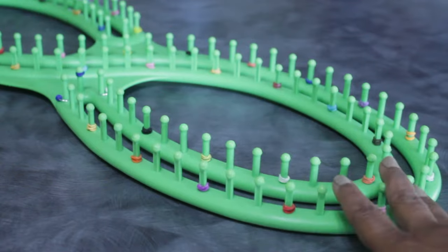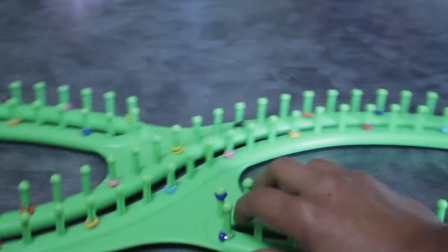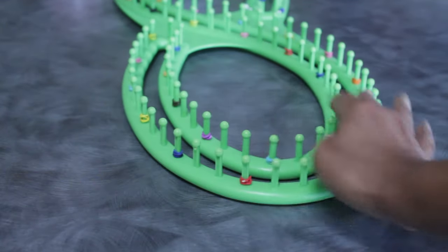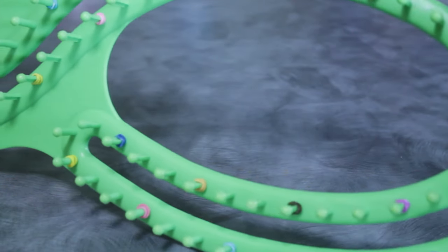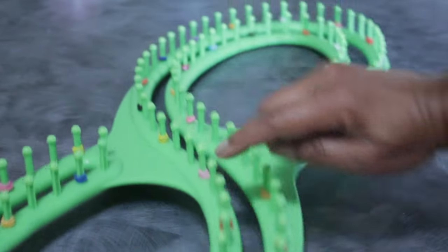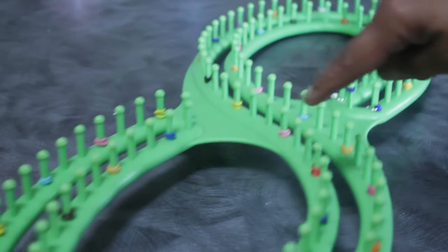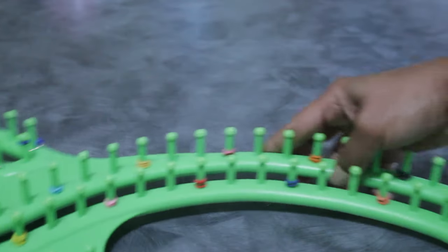The loom I'm going to use is sometimes used as a double rack — it's an S loom, also known as an infinity loom. I'm going to use mine single rack, which means I will only use one side of it at a time. I've marked mine so the fabric is going to go completely around in a loop-de-loop and then end on one side.